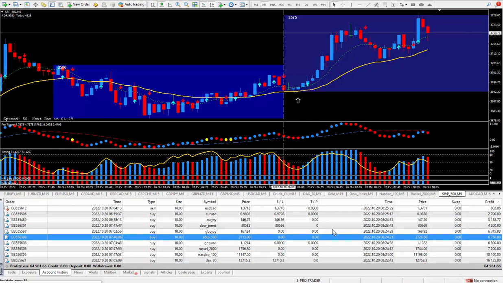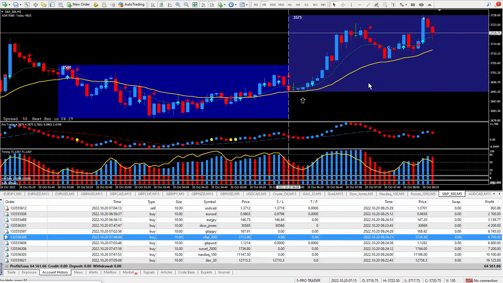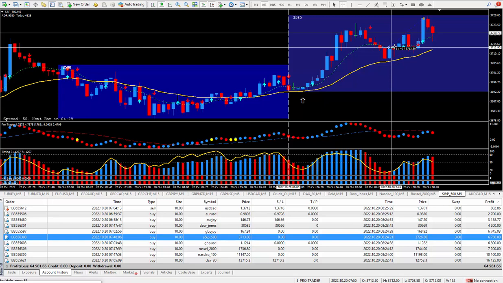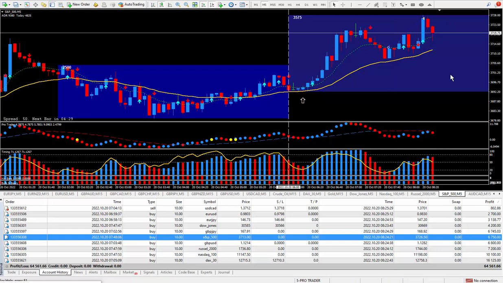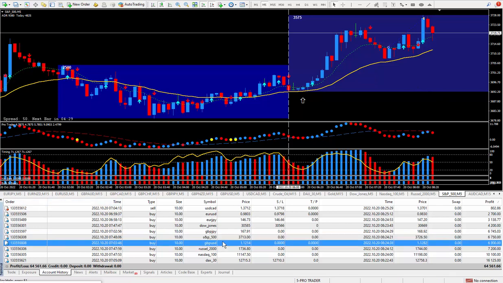Here we go. Another one I wanted to be buying. I waited for the pullback, same as the Dow Jones. Here's the pullback, got in. And I took the calculator and divided the money by $5, as it pays $5 for each tick. And it says that it should be 135. So let's see, 135. There it is right there. You remove the last digit. So it's 135 ticks times the $5 times the 10 lots paid out $6,750. Moving on to the next trade, the pound dollar, same as the euro dollar.